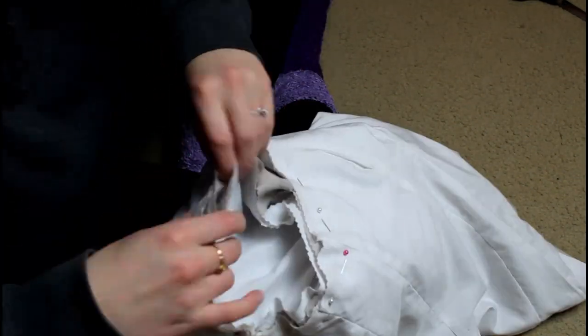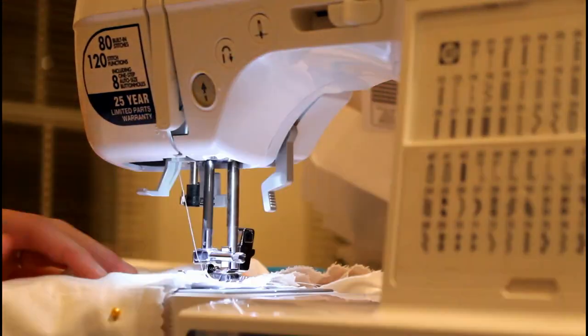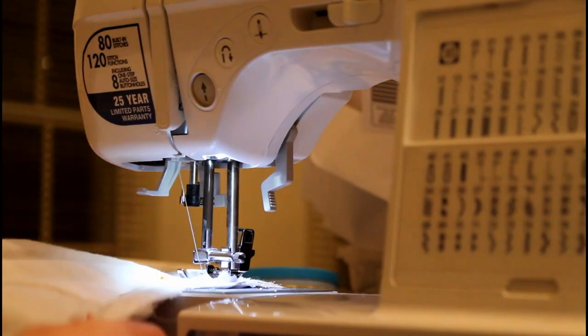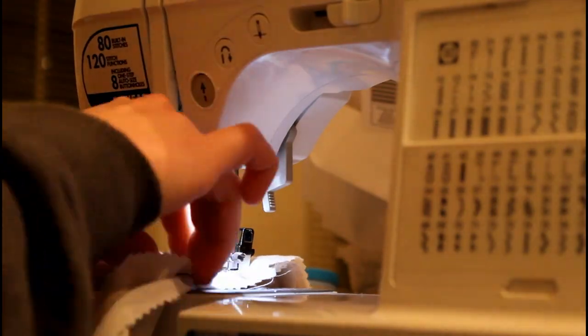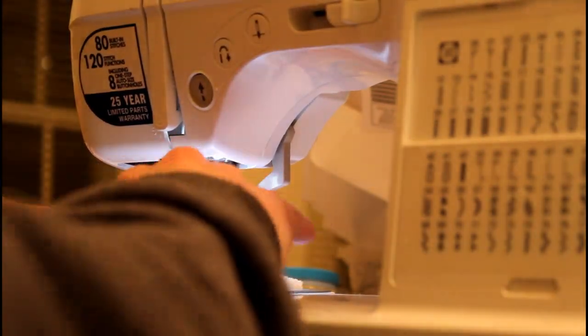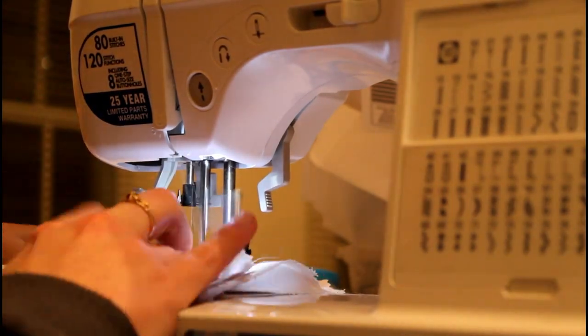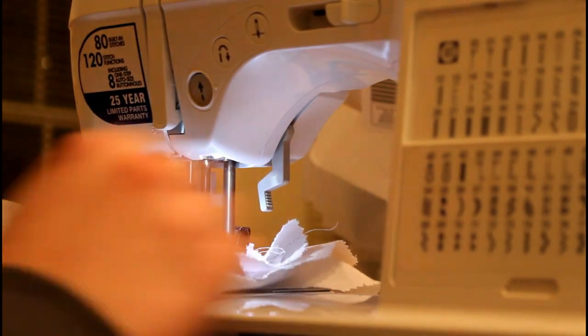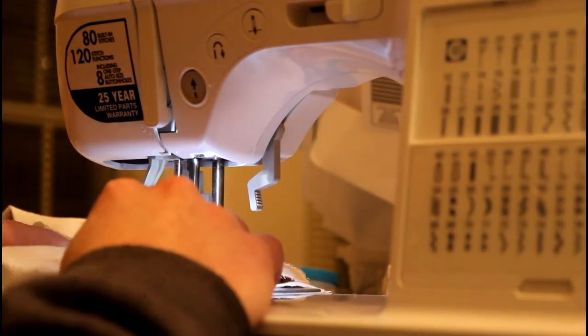You would think the sleeves, they're the same sleeves, you would think it would be easy, but because they're coat sleeves, they have to hang a certain way and they have a shape to them. So it being off a little bit, it looks really bad and you can tell it's off and then your arm doesn't fit right in the sleeve. So the one went in no problem. And then the other one, well, it took 3 times to actually go in correctly.